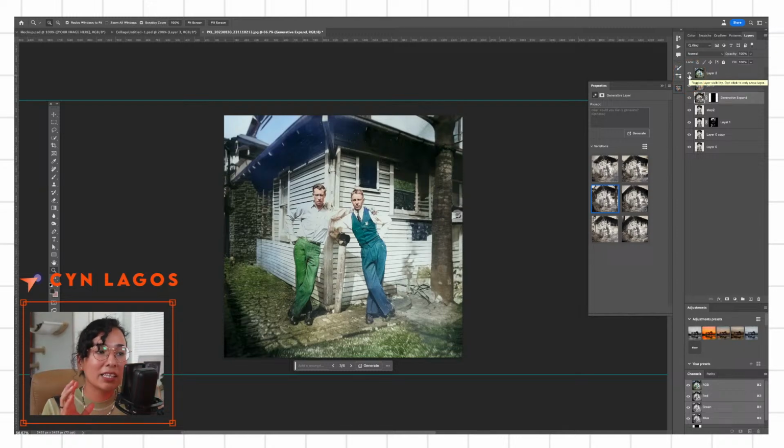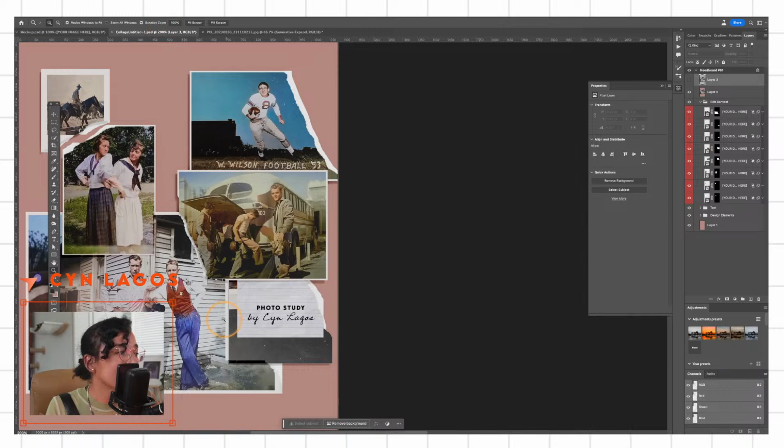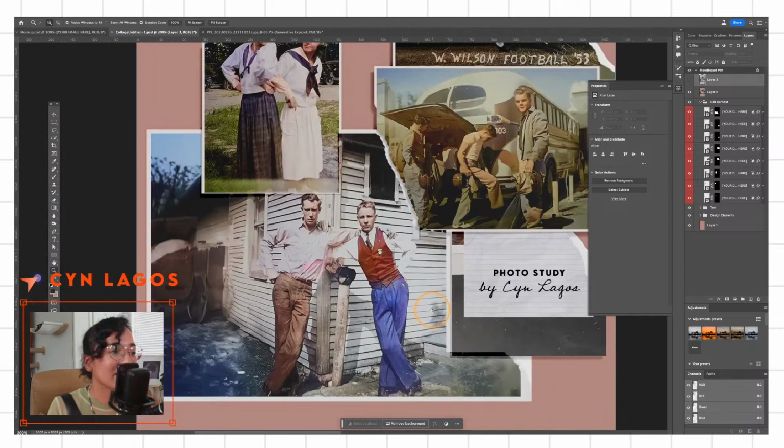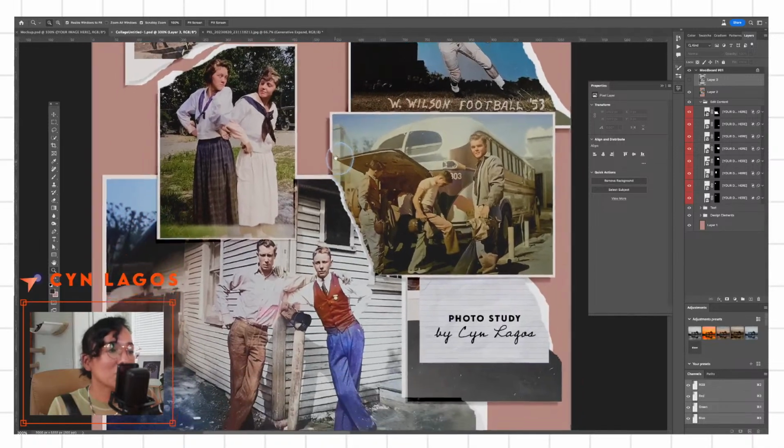And now these might not yield the same exact result for you because generative fill is always so random and is really randomized. The effects I got previously looked a lot different. Look at this. Isn't that funny? Like there's something else back here. Don't know what it is. But yeah, you can start to see how they start to come to life.